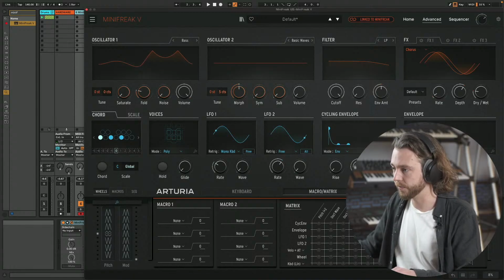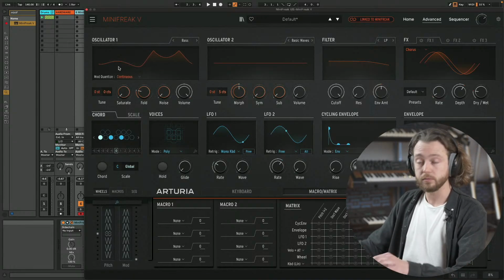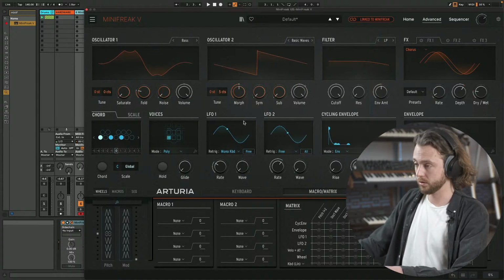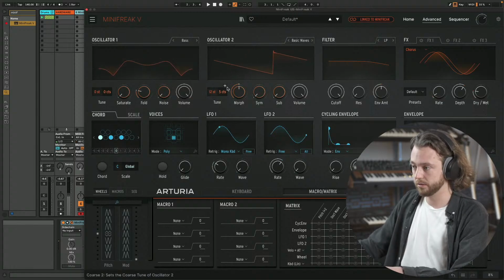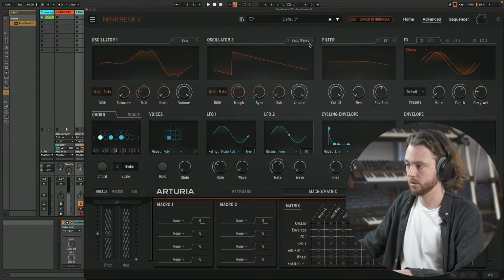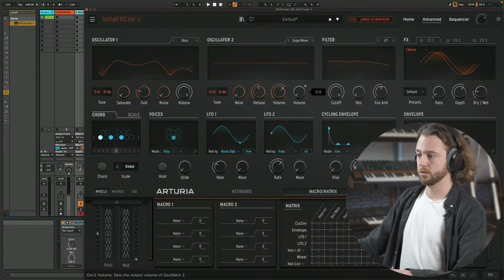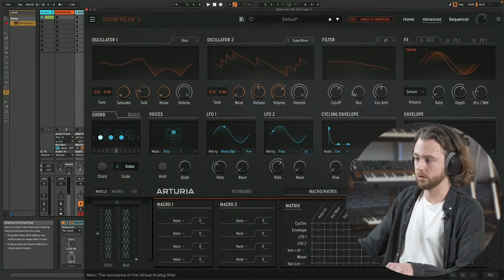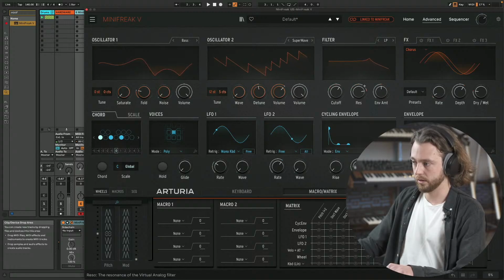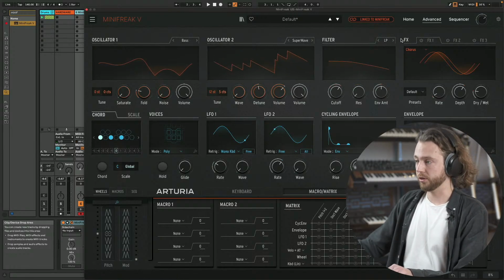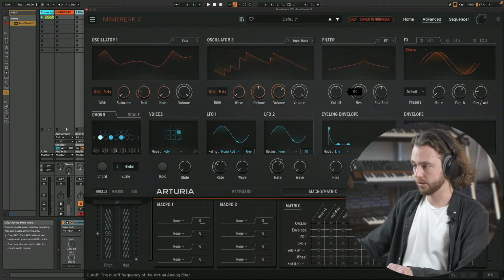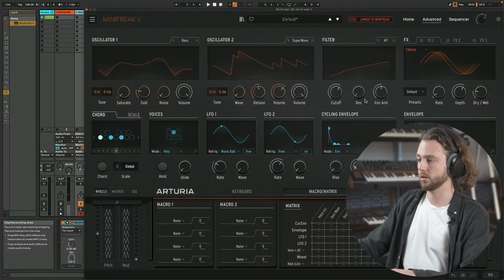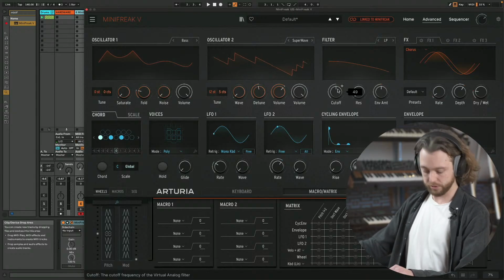Something like that. Okay, so I showed you the sound of one oscillator. One of the features of MiniFreak V is that we can have two of them. I can detune them. And then we can also filter the sound. And we have multiple modes of filtering: low pass, band pass, and high pass. Okay, we're going to use the low pass because we're trying to make a bass sound.